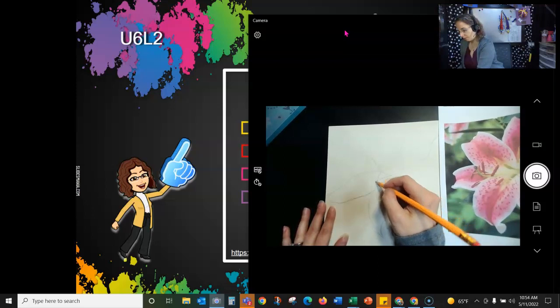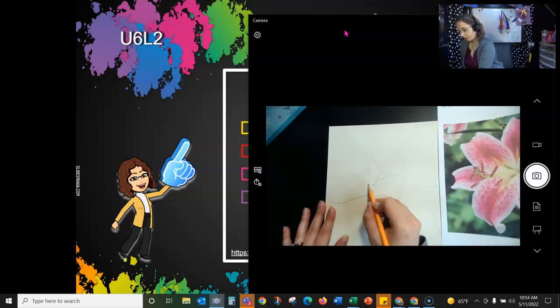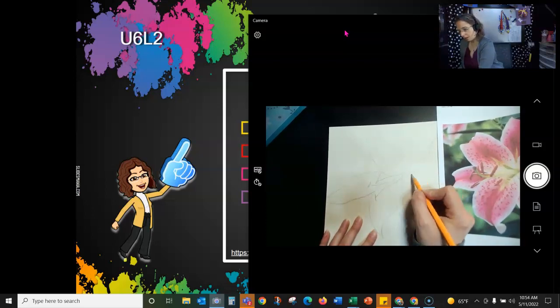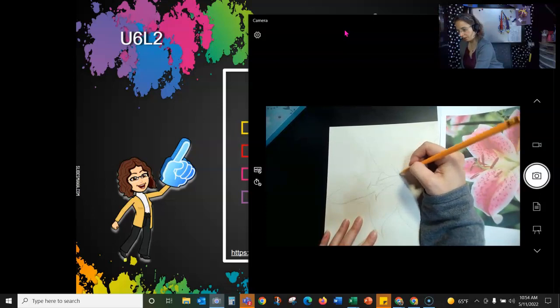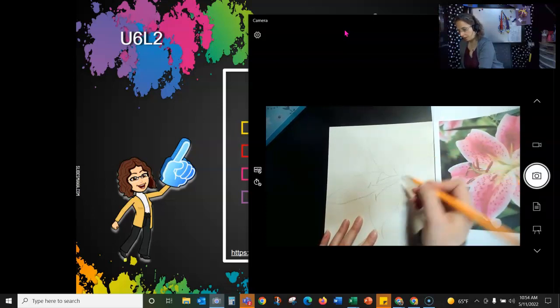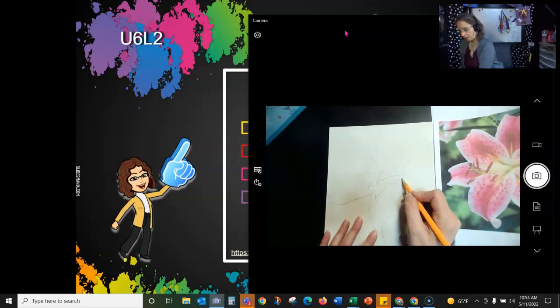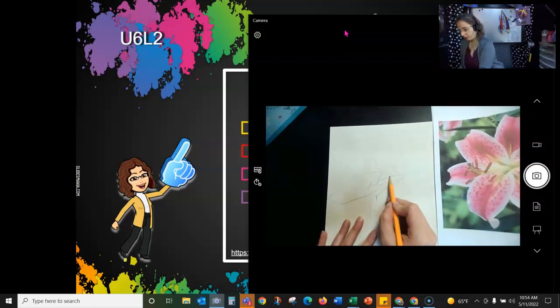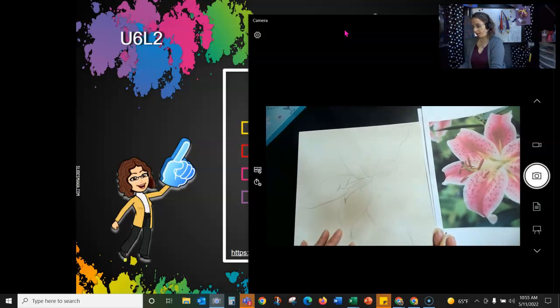So I am going to come in and draw in some lines that represent the center portion of that flower and put in some shapes here that represent that color in the center. And my center is kind of lost there, so something like that.